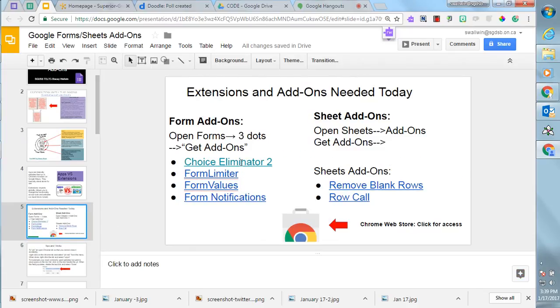is Choice Eliminator. Choice Eliminator is really handy if you are trying to create time slots for something, or you're trying to limit the number of people who can access something. This works really well in school or in your personal life. Say you were having your students sign up for student conferencing with you for an independent study project.